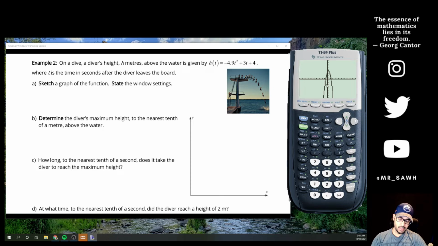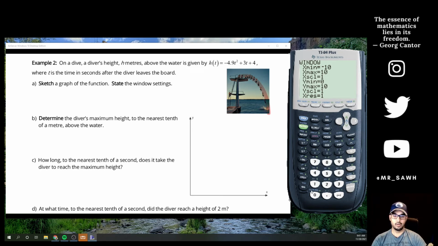But notice how in the picture, I don't have the same sort of graph I do on my calculator. There's a lot more that my calculator shows me. So think about this for just a second. If h represents the height above the water, h is our variable for y. Now, I don't care how far they go into the water. We really only care about once they hit the surface. So I know that if I hit my window settings, we can change this to really show us what the picture is going to be. So for y minimum, I don't care when they're underwater, so I don't care when y is negative.